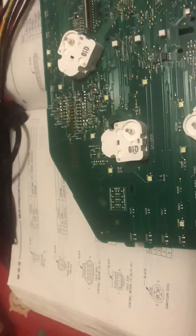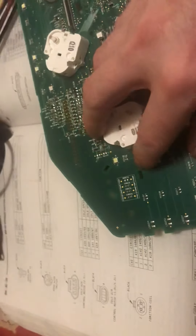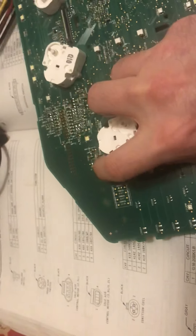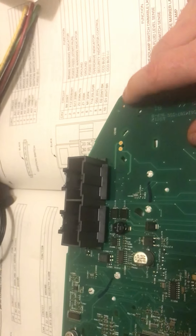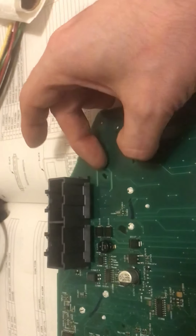And the same thing applies right here — this is where the seat belt, door jar, key, and ignition buzzer mounts. There are three pin holes right there where the tabs go through and lock on it, and right here's where the power contacts are. Same thing: you just push the plastic tabs out of the way and the little speaker module pops right off the board. You can put a new one on it.